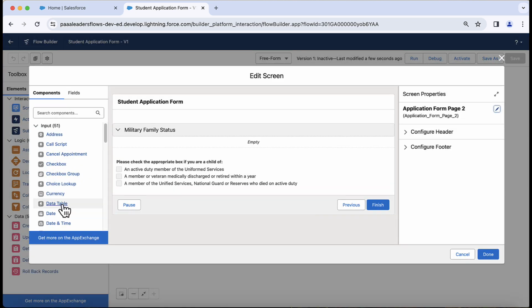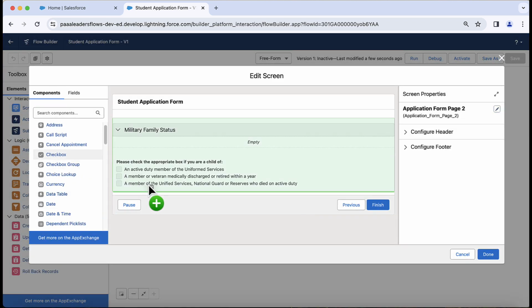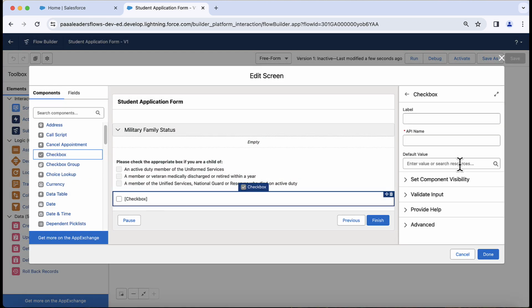Let's open this again. You can have just a single checkbox as well. I'm adding one checkbox here, I'll give the API name as user confirmation, and the label as I confirm all the above details are correct.